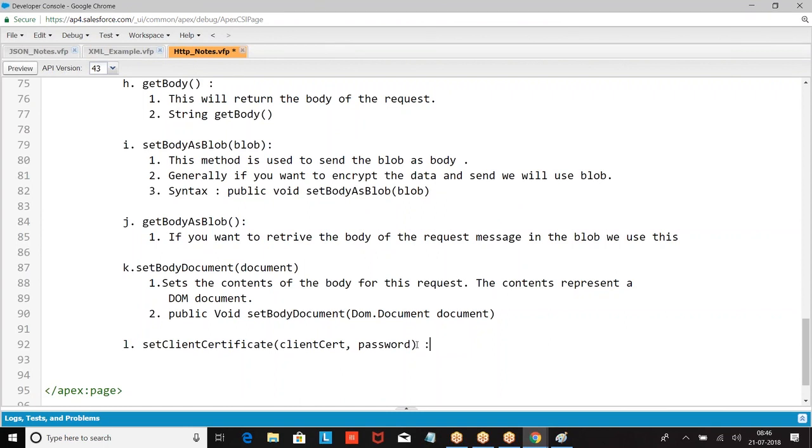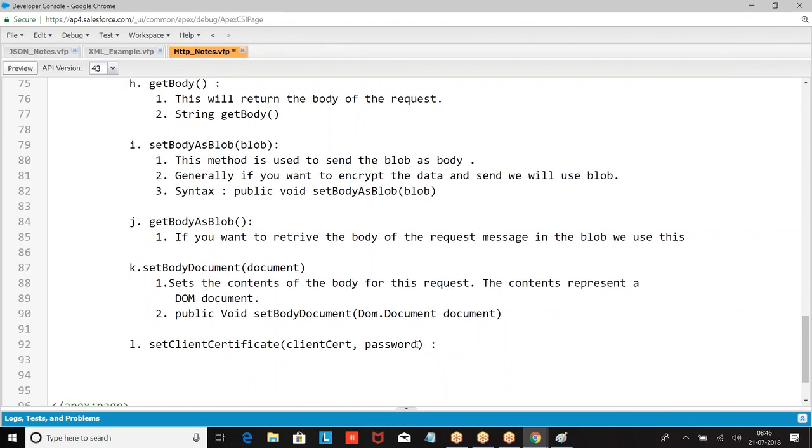So if you want to send a certificate as an authentication process while making an HTTP request, then we use this method.